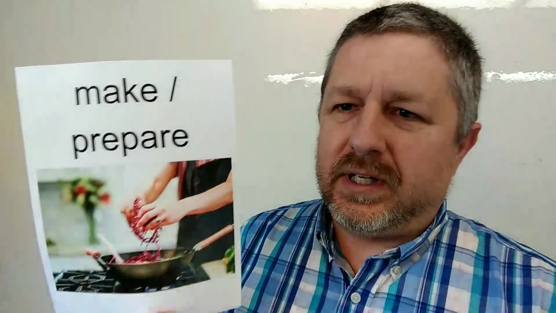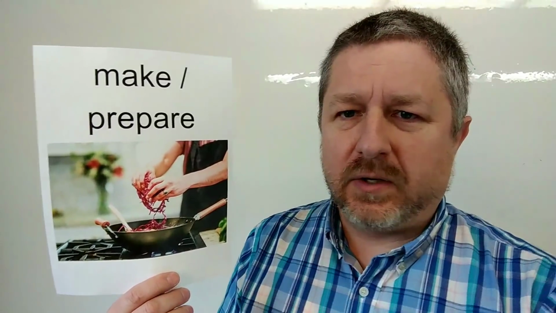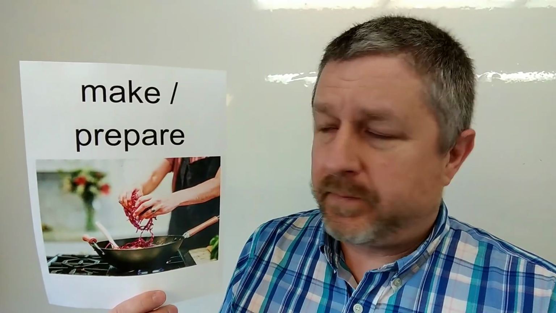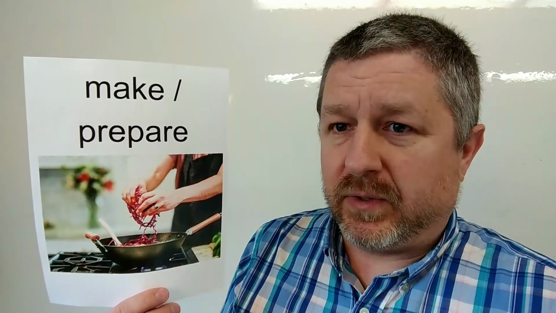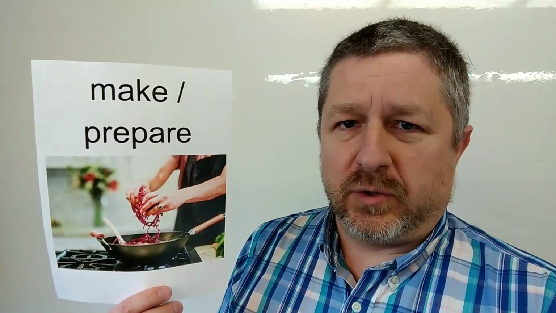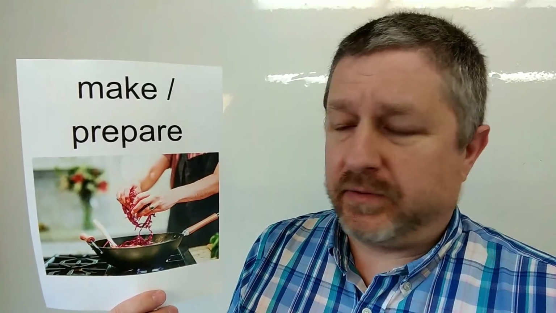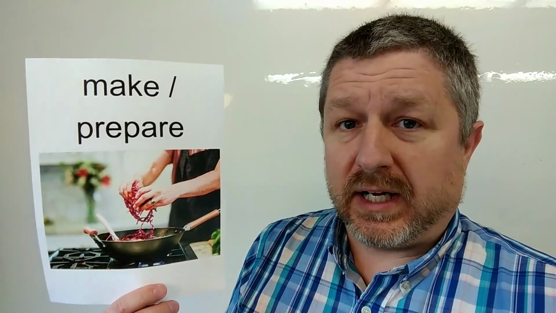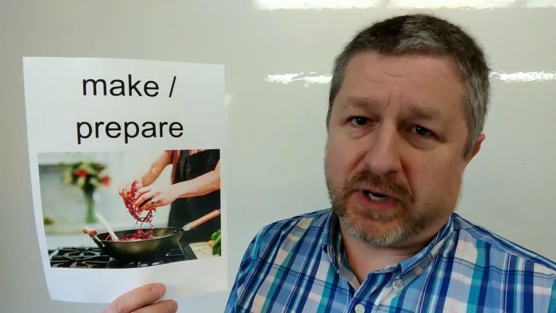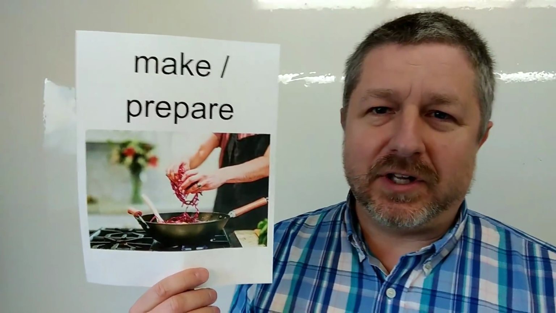So in English, when we talk about food, we usually use the verbs make or prepare. So in this picture here, you could equally say this person is making food, and you could say this person is preparing food. Now, I'm going to go over a lot of other words like cooking and things like that, but the general term when we talk about food is that people are either making food or preparing food. So like yesterday morning, I made some breakfast for myself. So you could say that you prepared some food or you made some food. So make or prepare are the general terms.